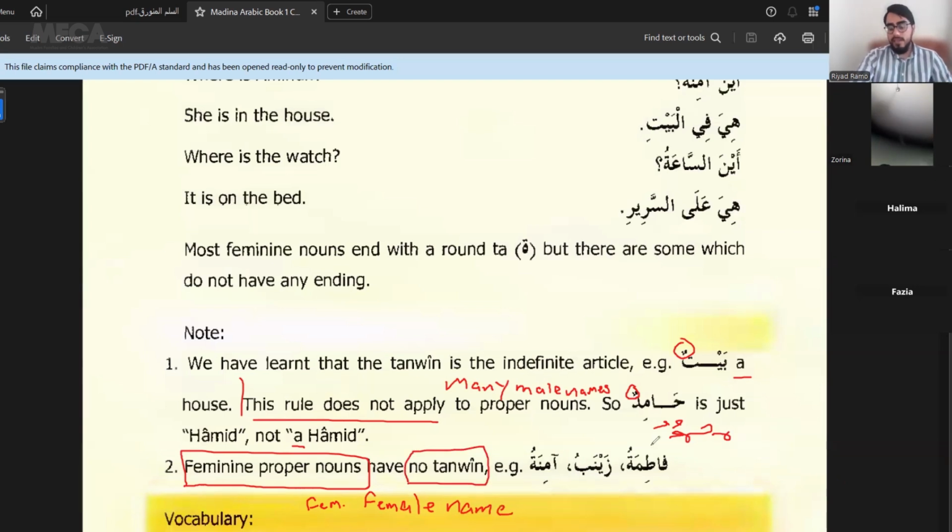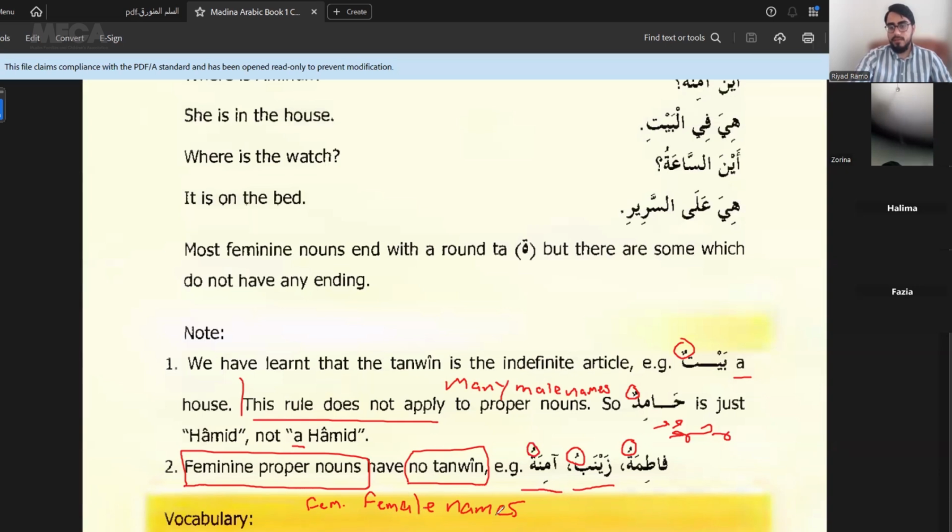So we say Fatima, we do not say Fatimatun. Zainabu, we say Zainabu. Why? Zainab is a female name. Amina, not Aminatun.